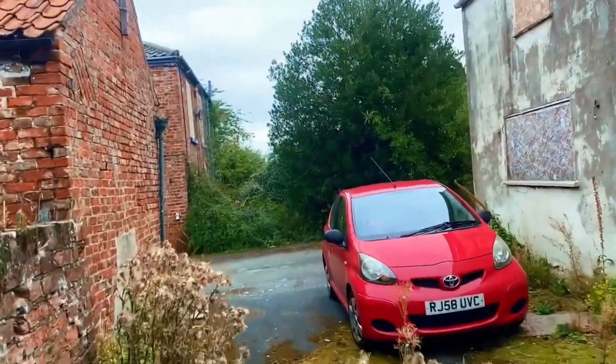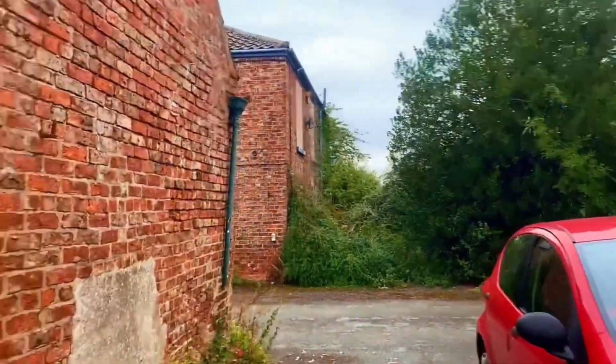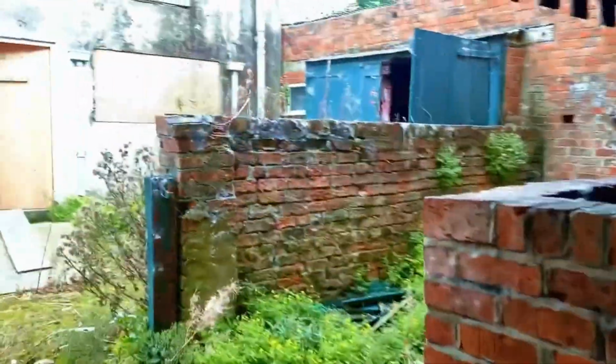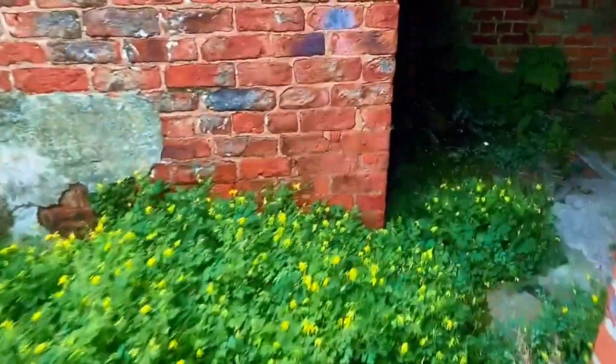Again, there's our house. We'll just have a quick walk round here. There's our big shed. These look like probably just where they've had pigs, actually. Can't really smell, but this may have been emptied quite a long time now. And that goes through to the house that we've just been in. So what we can do now is follow this footpath. You can see how overgrown that is. It's been a while since this has been in regular use.